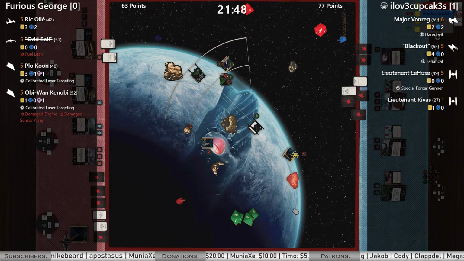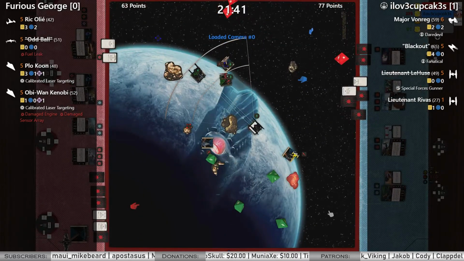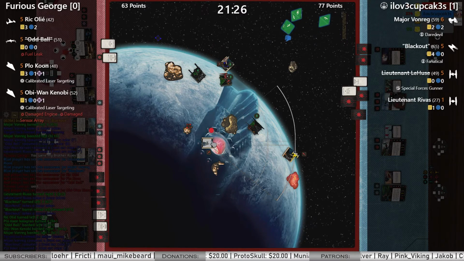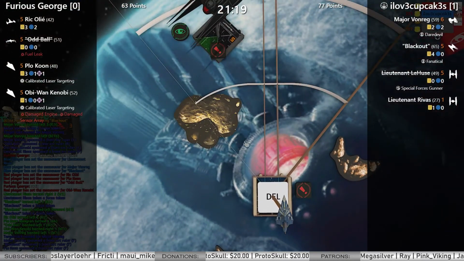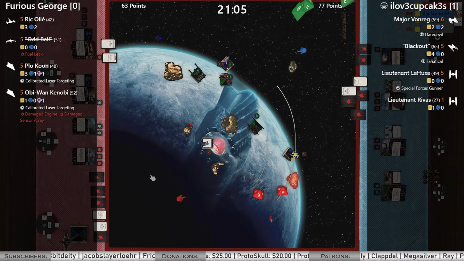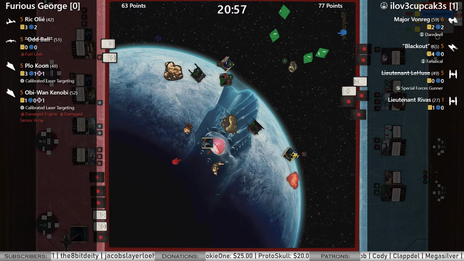Blackout's got a shot here into Obi-Wan. Hit, crit. Double evades. Plo Koon, can he sneak one through onto Blackout? That should be obstructed, right? I don't think you spend it. Yeah. Four dice with a focus. Yeah, he's fine. Build up your reserves.